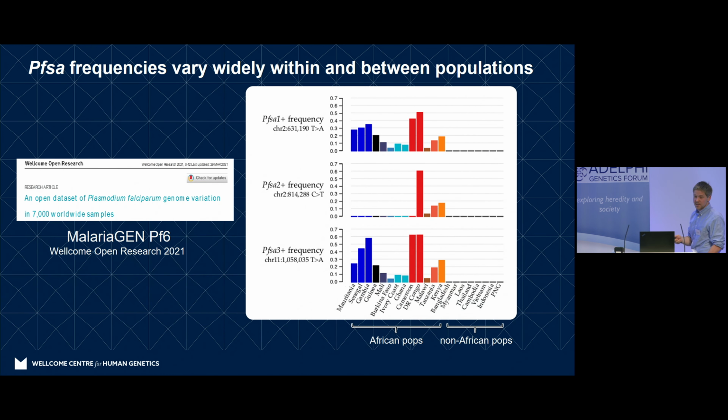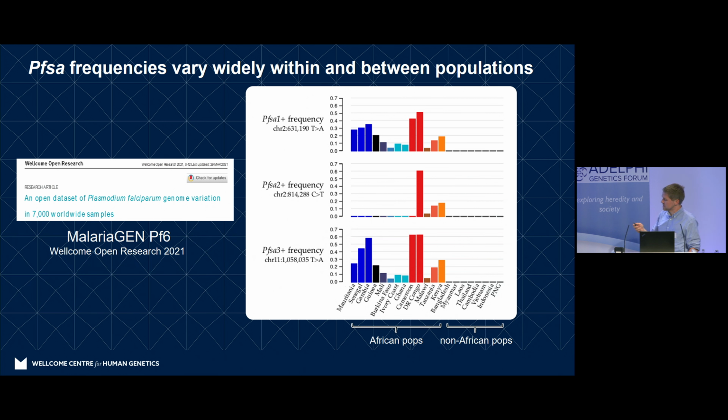These loci turn out to be interesting for all the same reasons that the malaria-associated human ones were, namely natural selection. Here's a plot of frequencies across populations, roughly ordered from West Africa to East Africa and then non-African populations. You can see that these three variants in three parts of the genome are not really there outside Africa, and they vary a lot within Africa. They also co-vary within Africa. But the one in the middle also isn't really seen in West Africa, despite being at high frequency in the Democratic Republic of Congo.